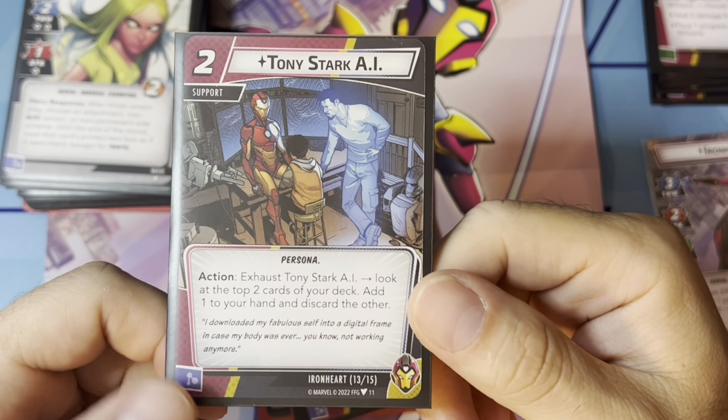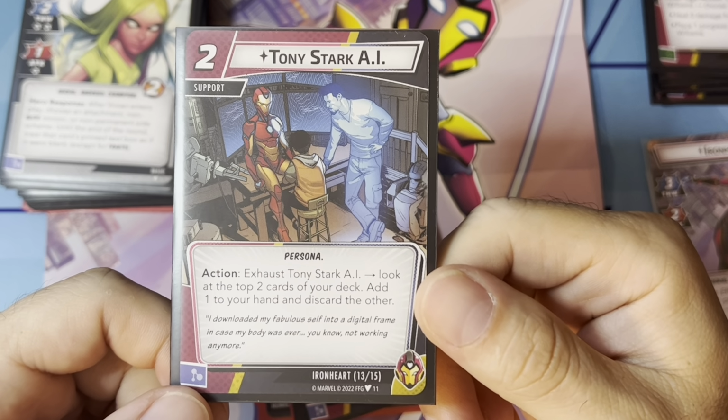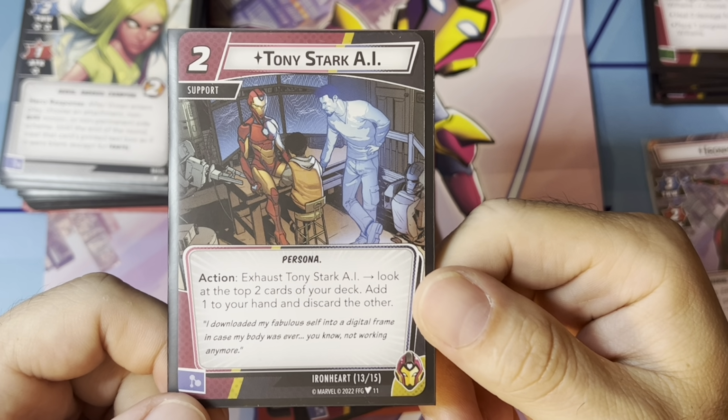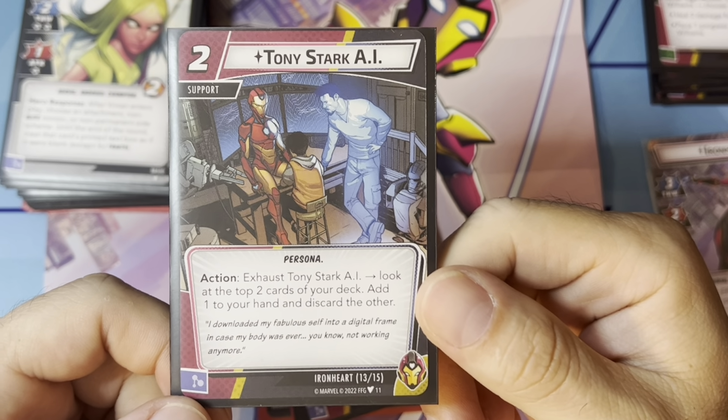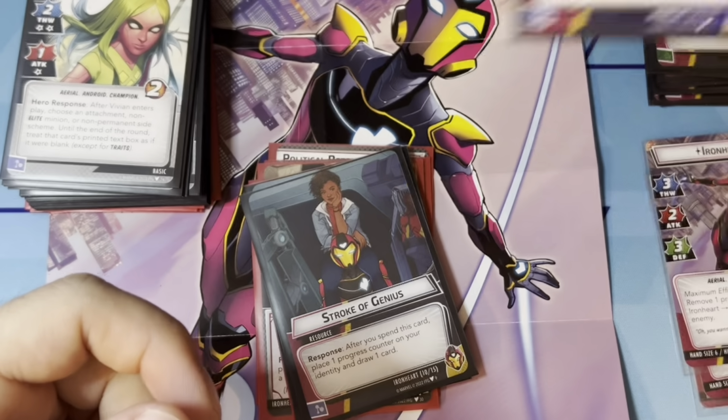I've used this as either a resource to pay for something, or I've played it depending on where I was at. You exhaust this and look at the top 2 cards from your deck, add 1 to your hand and discard the other. So it's basically a draw 1 card, and I like it. It's just hard for me to play depending on where I'm at in the game.